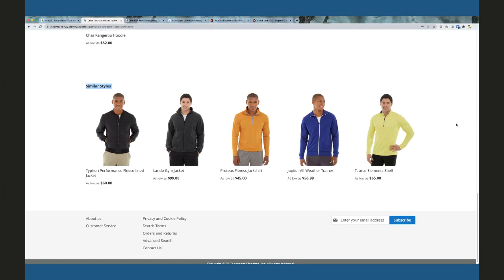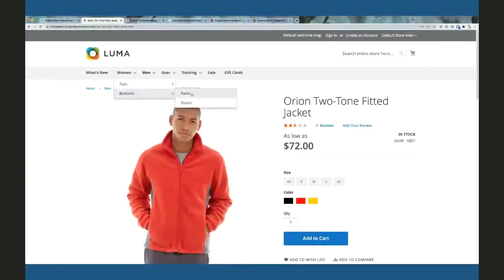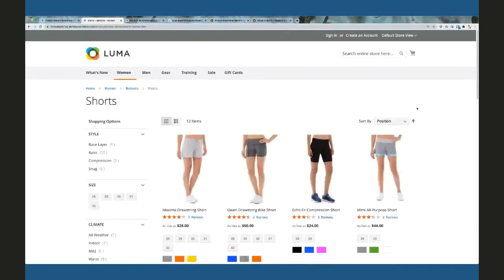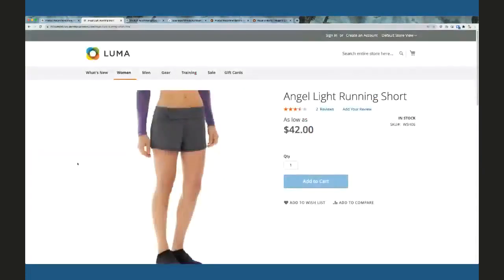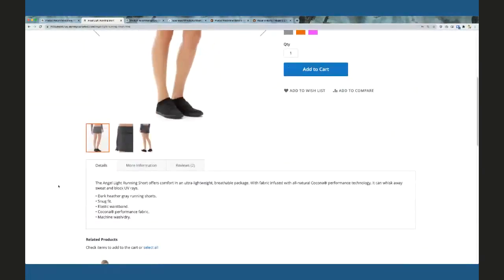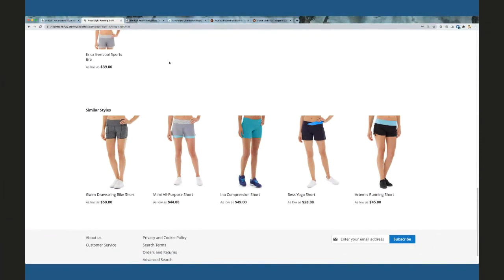In this demo you might say, oh, well, it's just picking items from the same category, but this is actually computer vision algorithms running behind the scenes. And we can look at an item of a different type. Like we can look at some shorts here as well. Pick one out, and as I'm looking at this item, I get recommended similar styles to what I'm looking at. So it works pretty well so far.